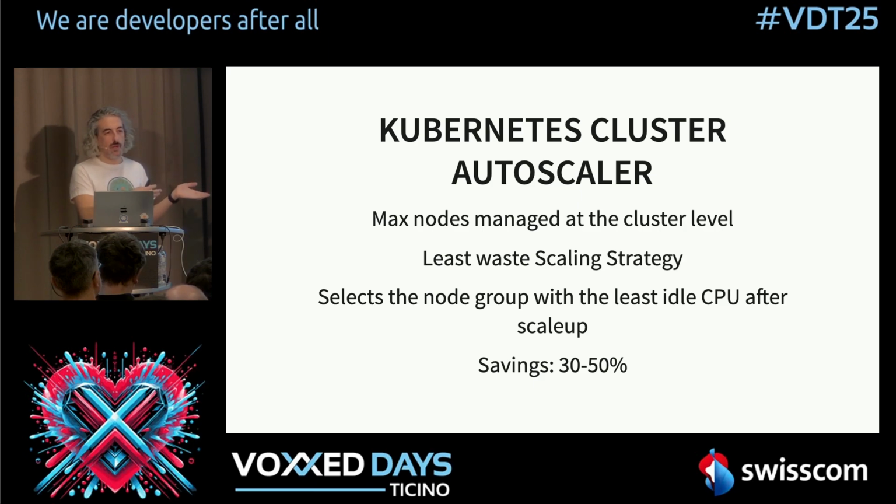And obviously, if you run with the cluster autoscaler, you're going to have big savings because your cluster is going to be shrinking and growing all the time. For us, it could be 30 to 50%, compared to a static cluster always maxed out to the maximum capacity you need.